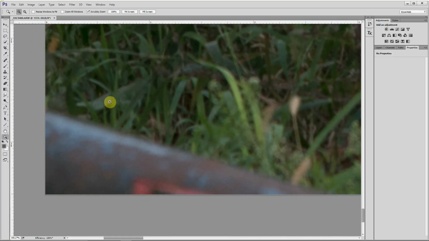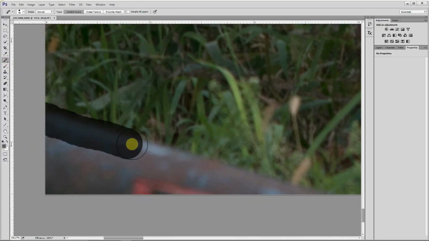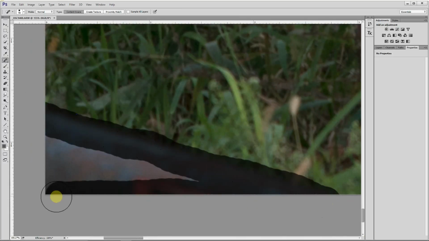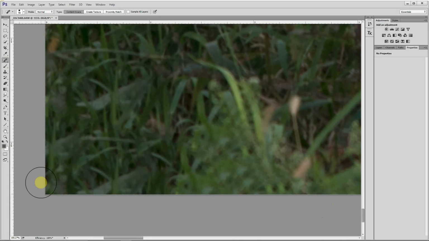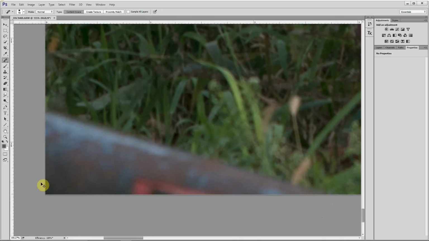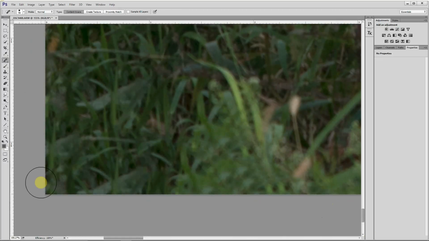Pardon me. First tool I'm going to use is one of my go-to tools called the spot healing brush. Click on that, and then hold down the left mouse button and paint this area like so. And when I release the left mouse button, Photoshop will do a content aware fill and fill in this area with what it thinks should be in that area to make it look more natural. So I'll let go. As you see, it did a marvelous job. Let me hit Control Z. There's before, there's after. Hard to improve on that, but there are other ways of doing it that are almost as good. So let me show you a couple of others.